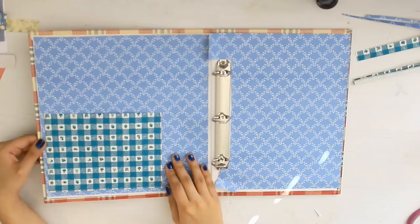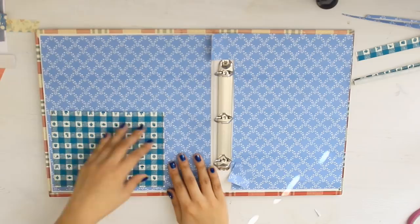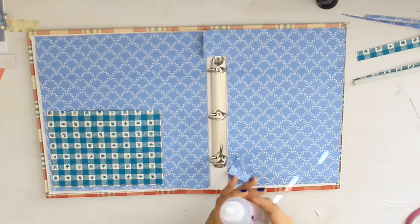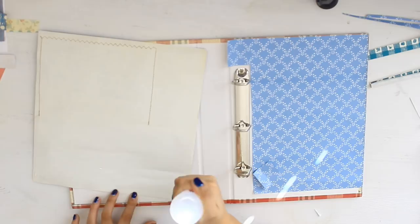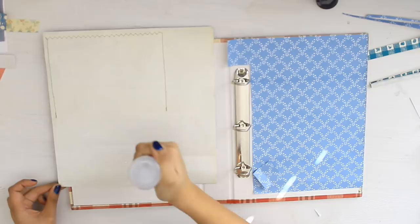So now is the fun part. Now I get to glue it down to the page. I'm going to use some clear tacky glue. I have a couple of bottles of these, and I want to use them up. You want to make sure you get a lot of adhesive on the corners. Well, not too much that it starts spreading out. Now, you could also do fabric pockets, which is something that I'm going to do on the inside, just to customize it and make it even more special.